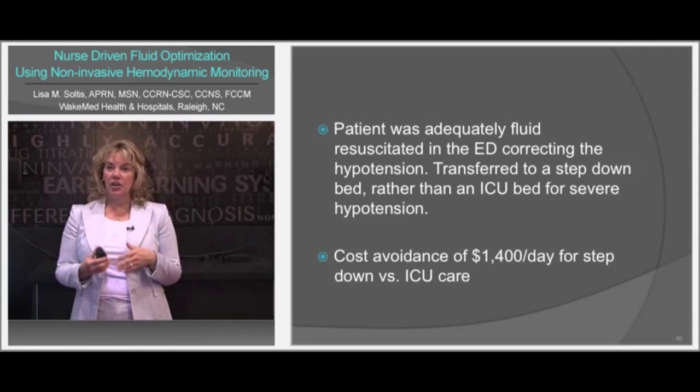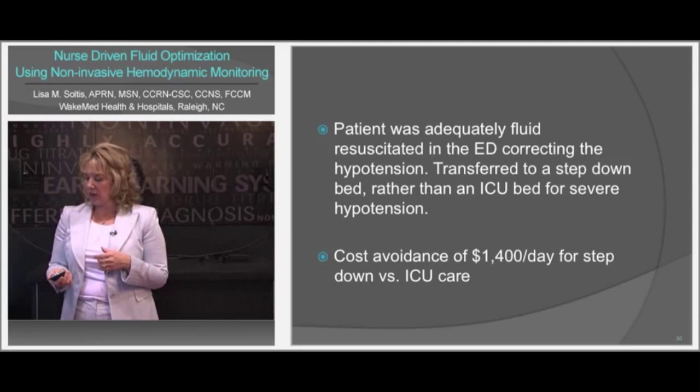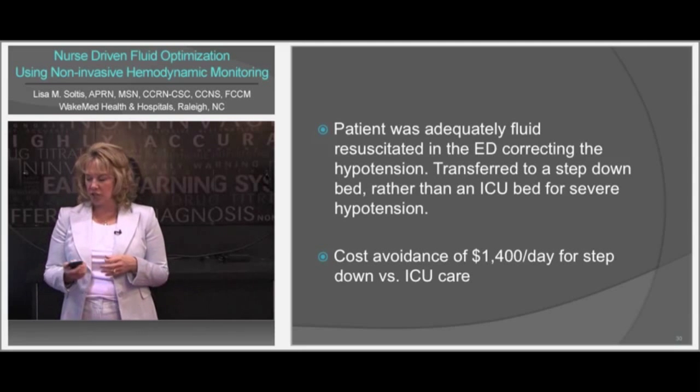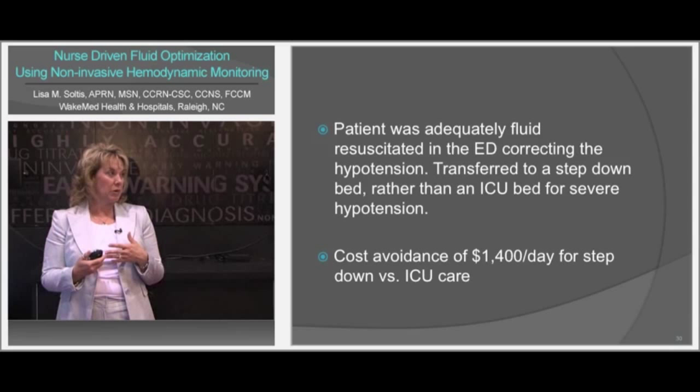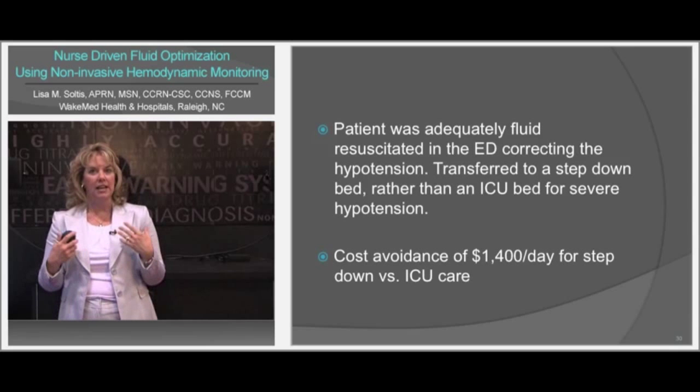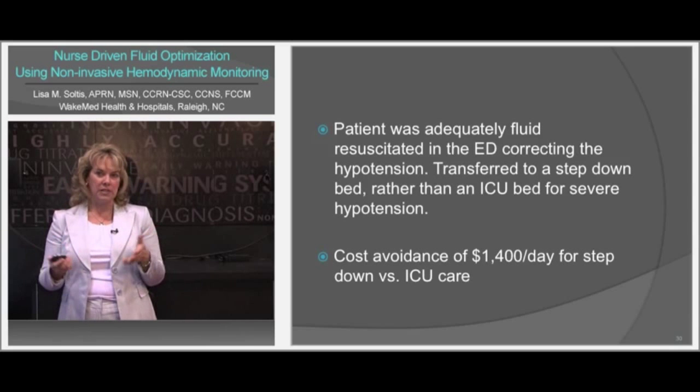We were able to manage her there in the ED, correcting her hypotension as well, and then we transferred her to step down rather than sending her to ICU, because when she first came in, we were thinking she would need critical care. So again, cost avoidance of upwards of $1,400 a day or more because she did not need that ICU care.